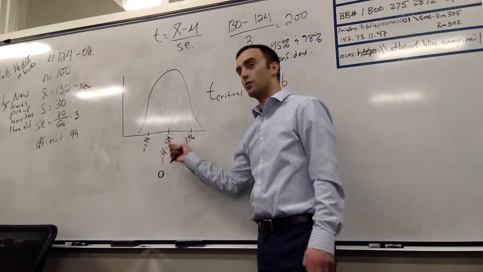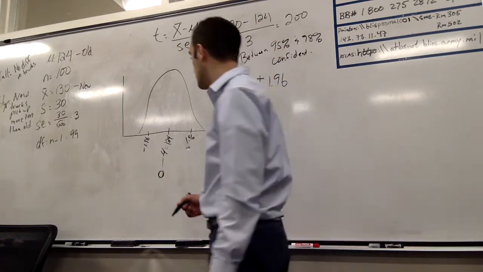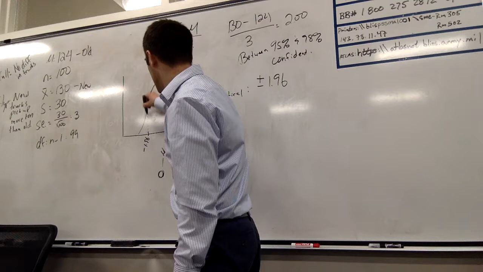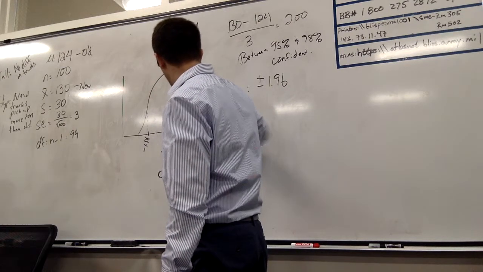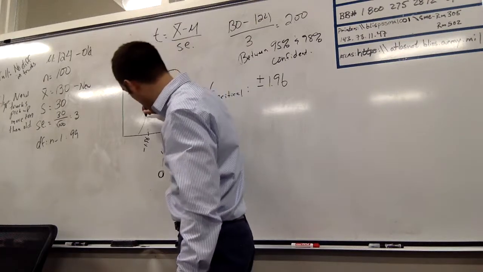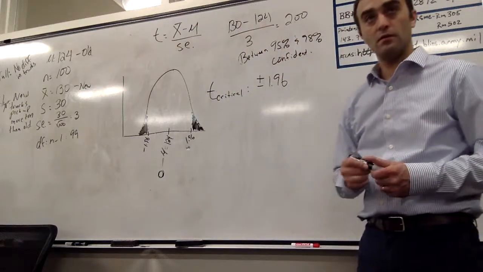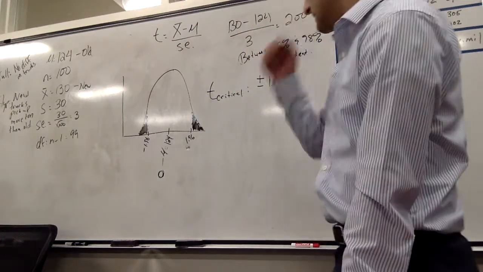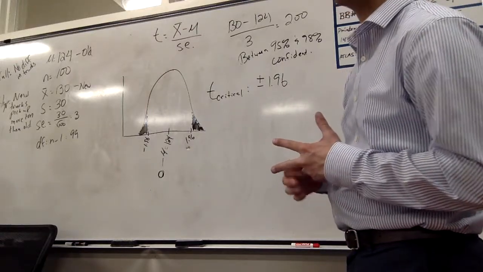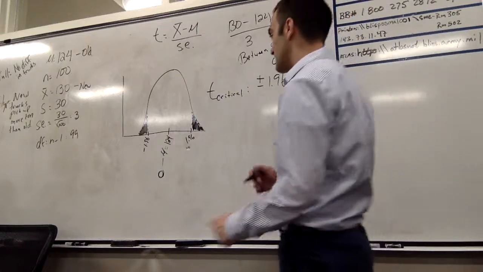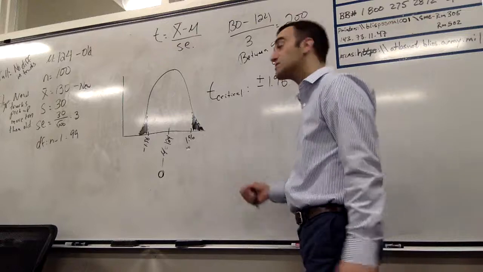And to the right and left of 124, respectively, because we normalized 124 to a score of 0. And draw up the curve, and then shade everything from 1.96 out to the right, and shade everything from negative 1.96 out to the left. Essentially, these shaded regions mean exceptional cases, and you can think about it as being more than 1.96 standard deviation units away.